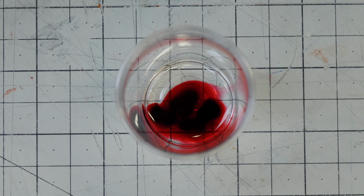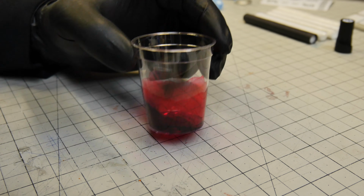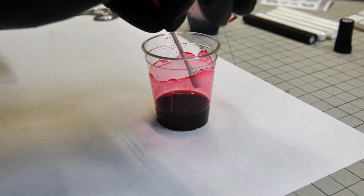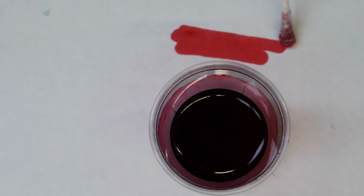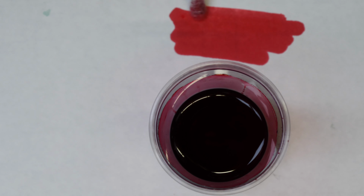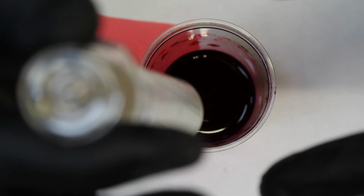To this alcohol, we're going to add about 30 drops of red to finally get this solution. Put some on a Q-tip so we can test out the intensity, and that's going to be pretty good for our base marker.